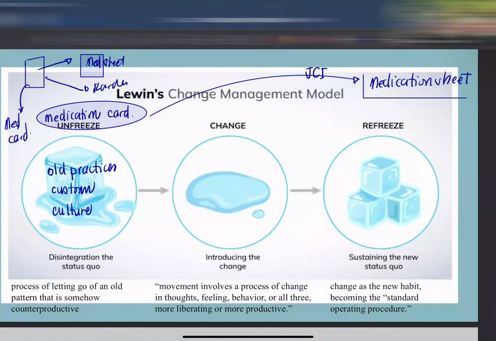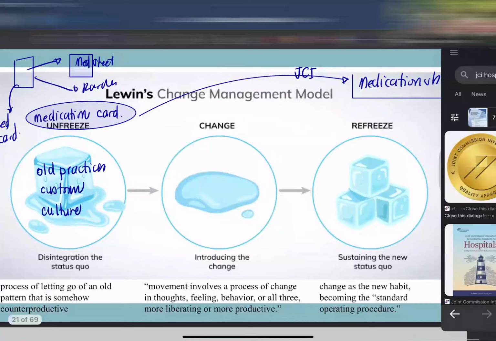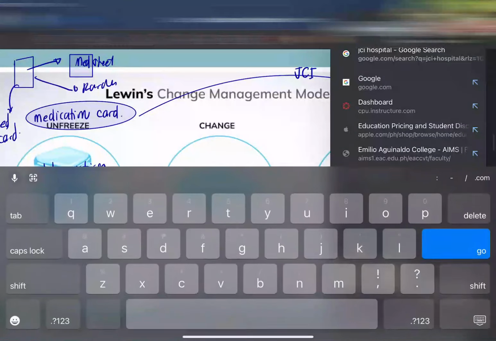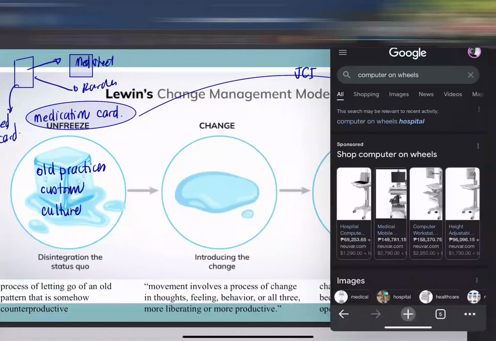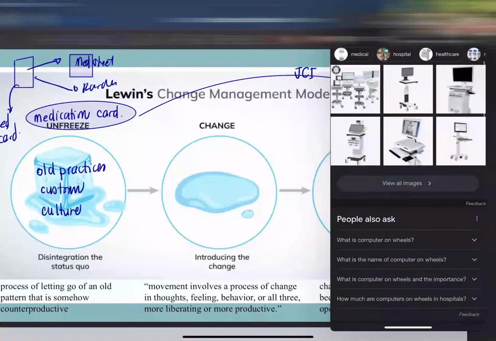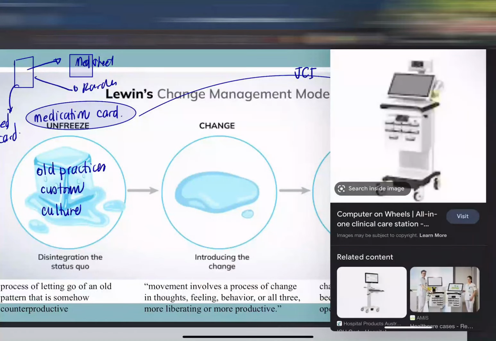And since we are talking about nursing informatics class, one of the trends right now that is being practiced is your COW. If you've heard of COW in my previous discussion, that would be your computer on wheels. Computer on wheels na po tayo. So ibig sabihin class, the medications that your patient will be getting will be checked right away on the computer before you administer it.